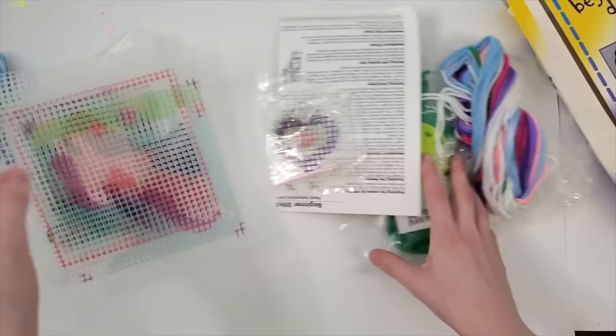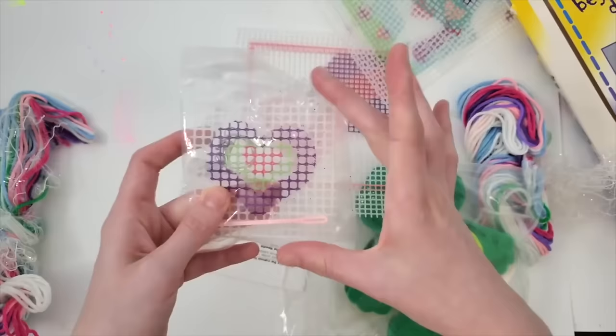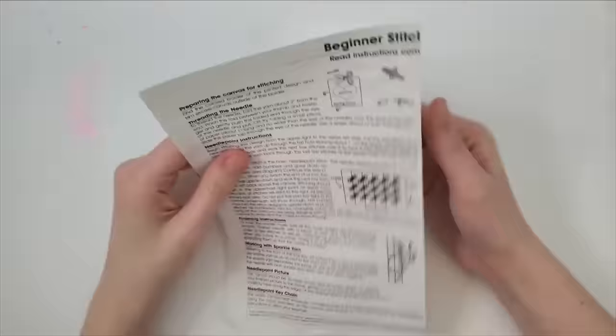All right, now that we've inspected the outside of the box, let's open it up and look at the contents. We have the frog, the cross stitch, the needlepoint, the picture frame, and the keychain. Everything seems to be here. We also have a very large ball of yarn for our stitchery. I took out the directions.